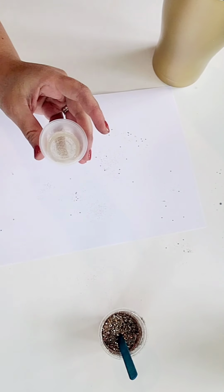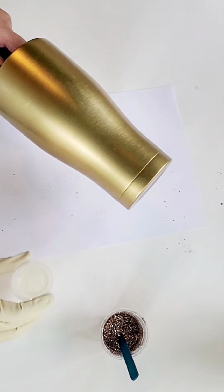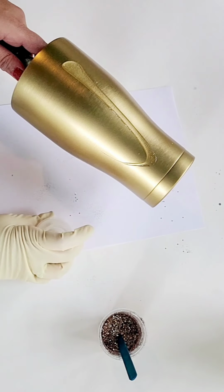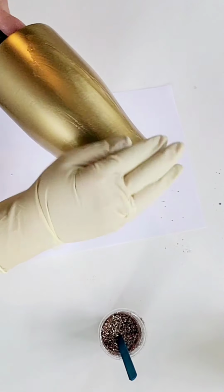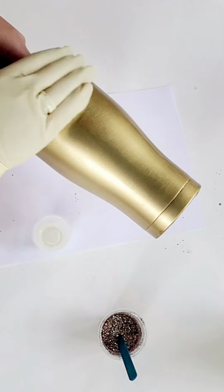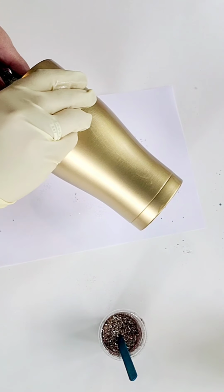Alright, we have our epoxy mixed up here, and I did start spraying my tumblers before I do the epoxy method, just real quickly with my Rust-Oleum sealer, and I've noticed that it does help get a better coverage on here with the spray paint, so that's just a little helpful tip.